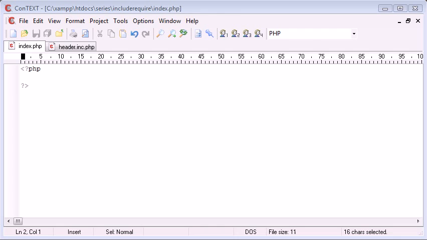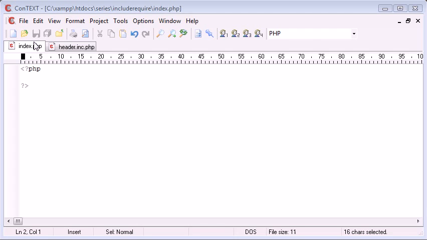Now, in this short tutorial, I'm going to be talking about include and require inside PHP. You may visit websites and think, how do they get the design or the template exactly the same for every page? The answer is that there's a preset template. Not necessarily using include or require, but most likely it will be using some kind of way to include this.